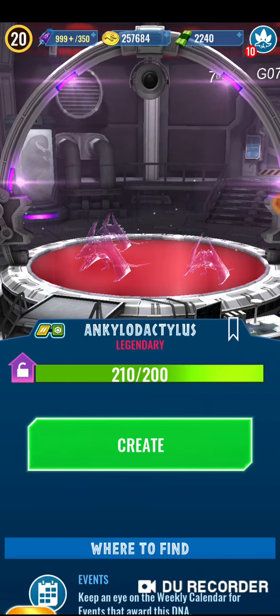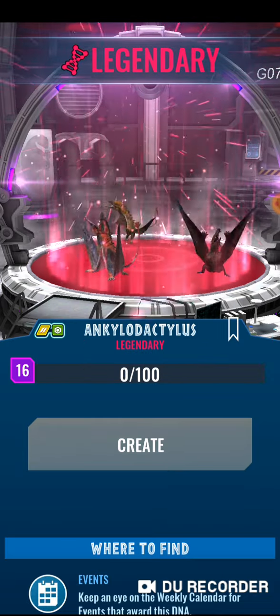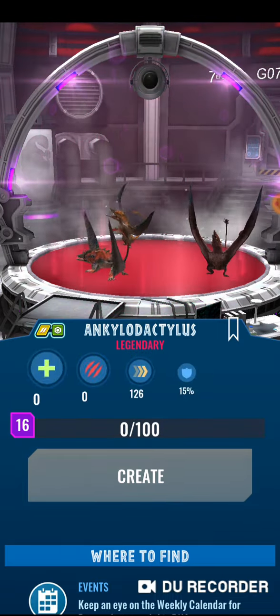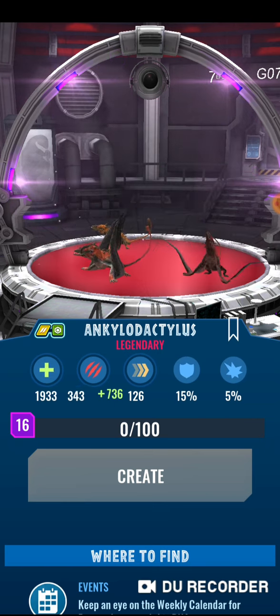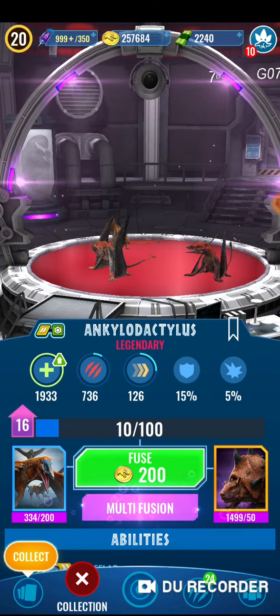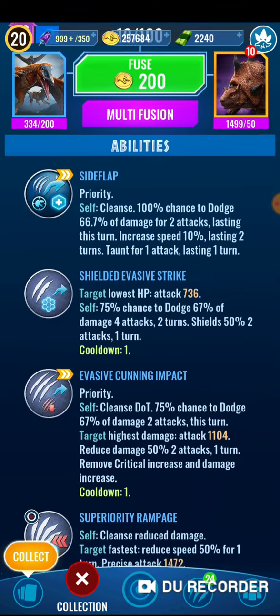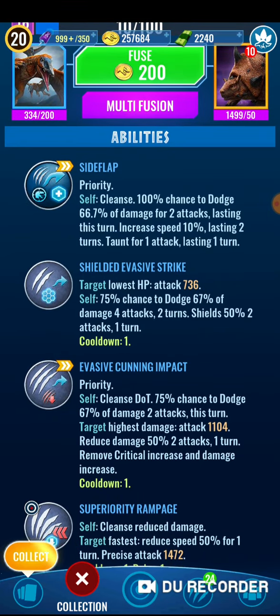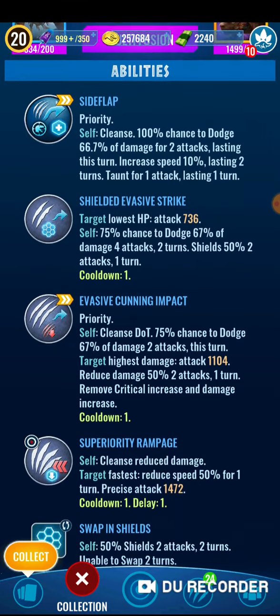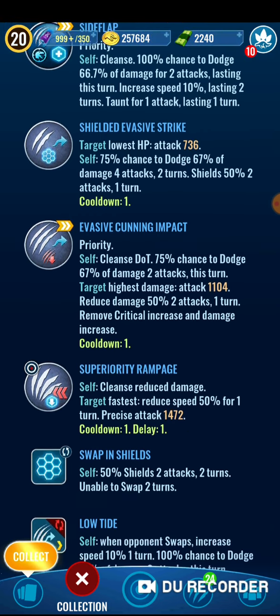Well, now let's get ourselves the infamous Ankylodactylus. Ooh, now that I have him, he just looks so much more cool. I like him, I really do. He's got 126 speed, so he's a bloody fast bugger. He has that shielded evasive strike, evasive cunning impact, which is an instant move. Oh, yeah, it does say priority right there.